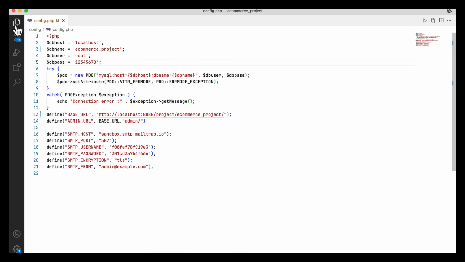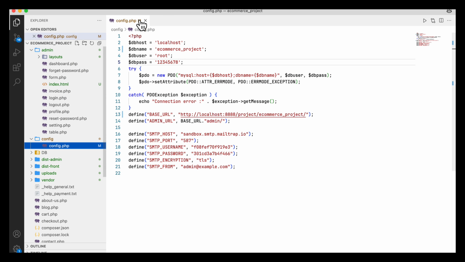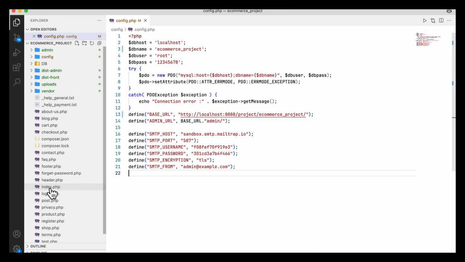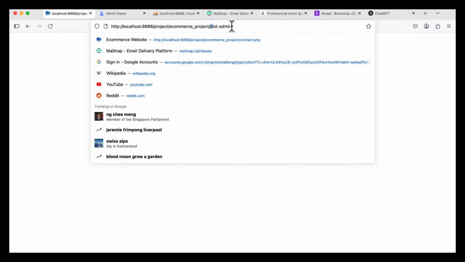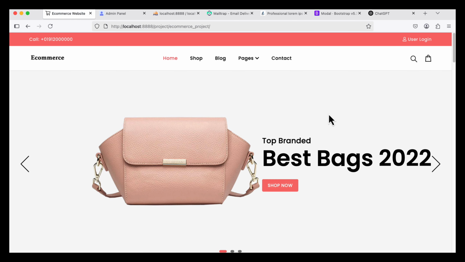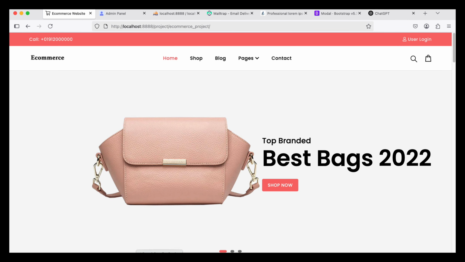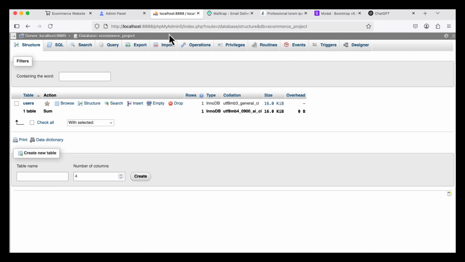Now what I will do, after the config, here you see the config file, here I modify something. I modify the database and everything, and it is working. You see my login option was working, so it is actually working. So I am going back, this is the admin panel, it is okay, and I am going back to my front end. Now in the front end you see there is a user login, so instead of user I can call everywhere the customer, that is also okay, no problem.